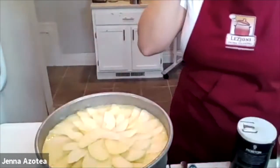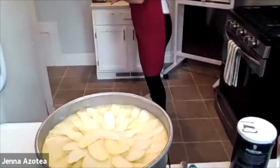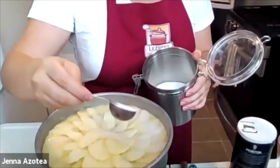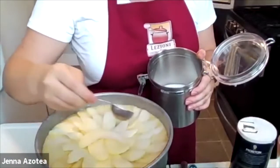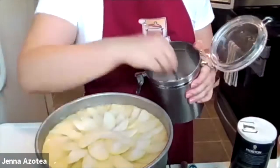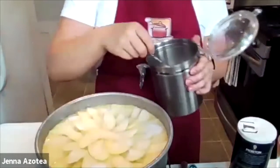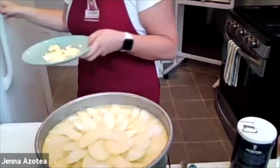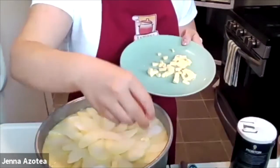Okay, so our cake is fully decorated here. Last thing you want to do is come back and take a little bit of sugar and sprinkle it on top. This should help give the apples a darker caramelized color as they bake in the oven. No specific measurement here. It's just however much you want. If you like it sweeter, add more sugar. And then you just want to dot the top with a little bit of butter. Just teeny tiny pieces. Again, this helps with the browning and caramelization on top.